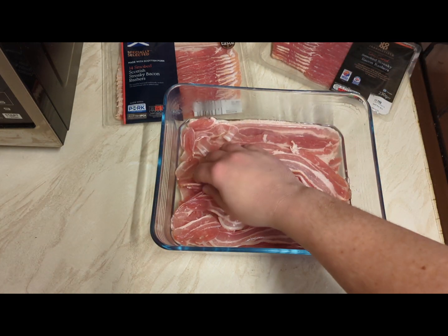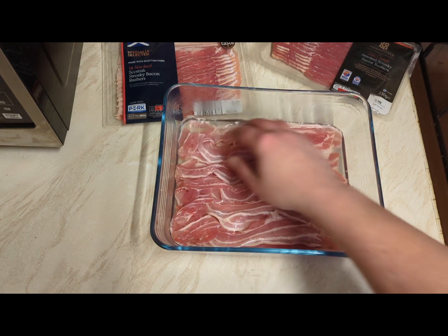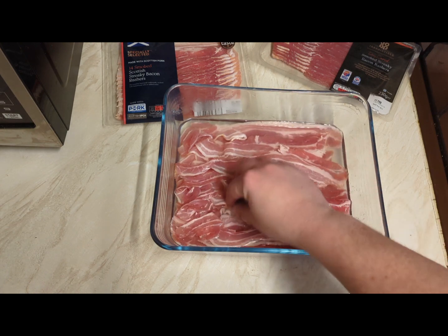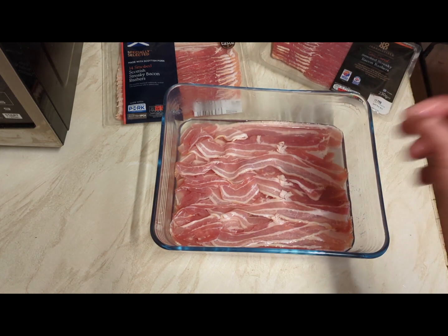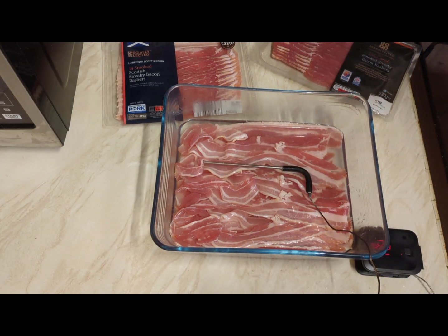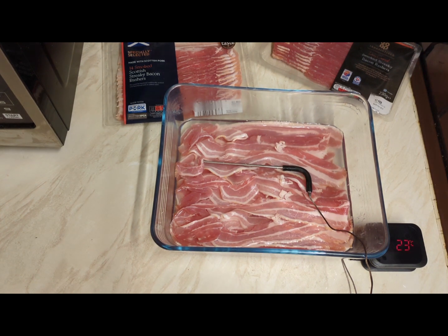So I'm going to pop this into an oven, bring it up not to a boil, and with a bit of luck it's going to render out the fat. I'm going to shove a probe in this actually, give me a sec. There we go, it's backwards. Cool. I'd never bother with this normally, but I don't want this to go too far and completely trash the bacon.